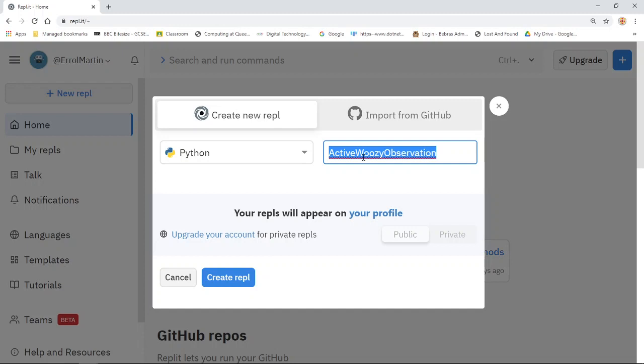Now every REPL you create in this account, because it's not a paid for account, it's the free account, will be publicly available. So just be aware of that anytime you write code and use names in your code, that it leaves a digital footprint behind on the web, and it is searchable.